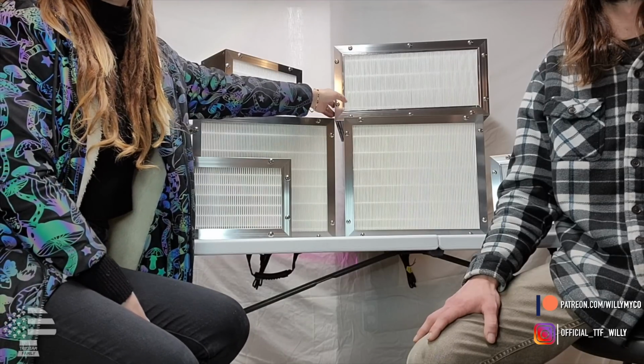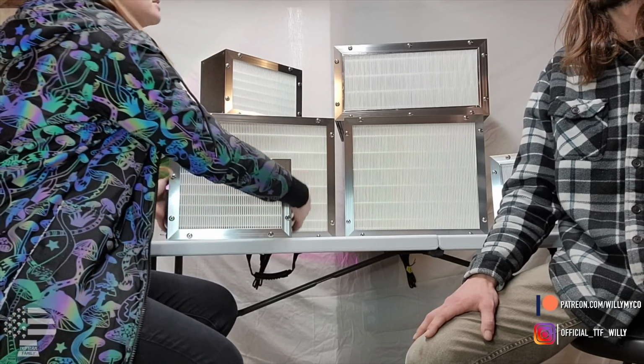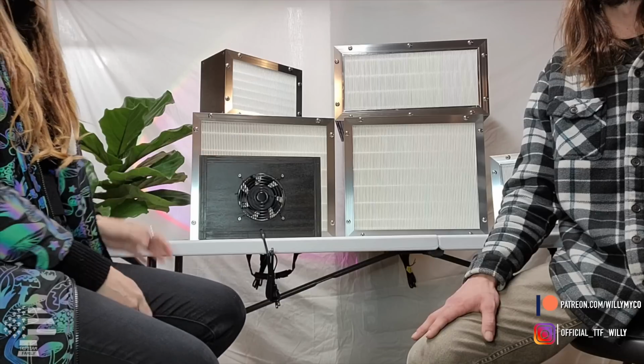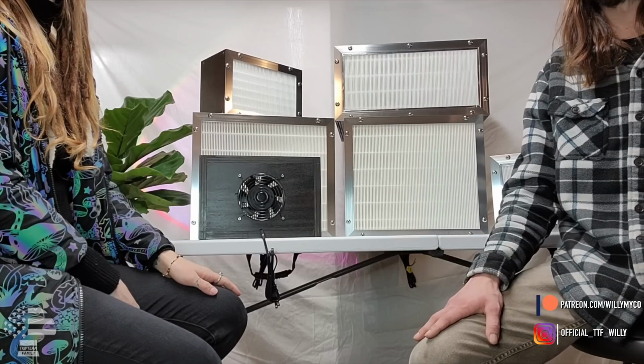This is a 17 by 8 filter. And then we also have the Nomad. This is a 10 by 6 filter. We also offer various different bigger models as well. We offer the Model M, which is a 2 foot by 2 foot. And we also offer the Model XL, which is a 2 foot by 4 foot. And we also do different various customizations.